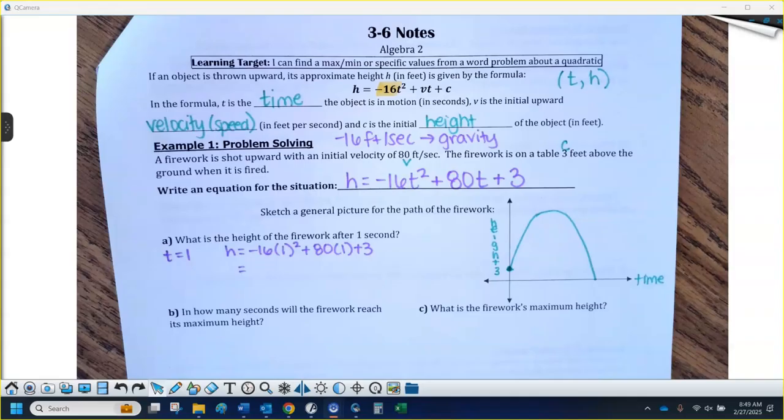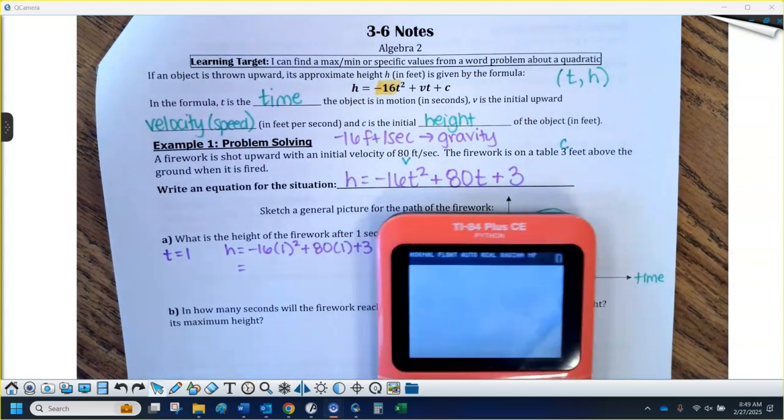Is there a different one for different planets? Yeah. I don't know all of them. I know the meters per second is negative 4.9, but we're just going to use this one though. But that's where that 16 is from. It's negative because it's pulling it back down to the ground. So that's your force of gravity. Really good question.